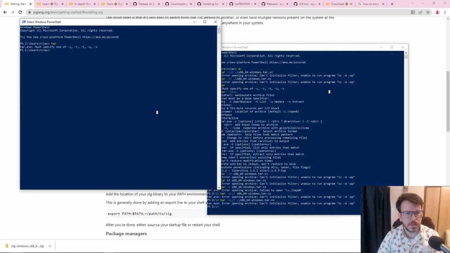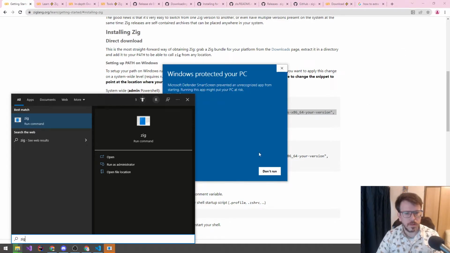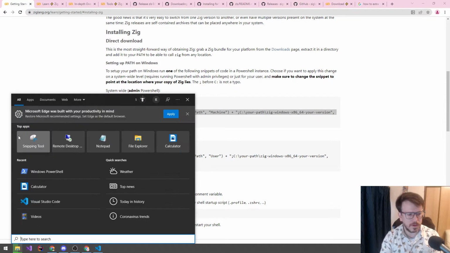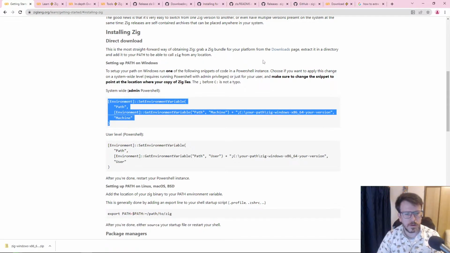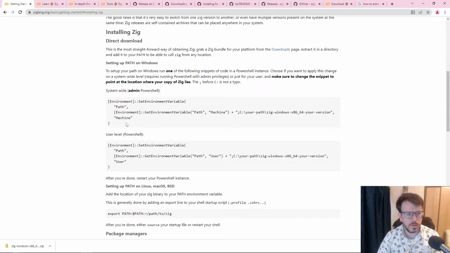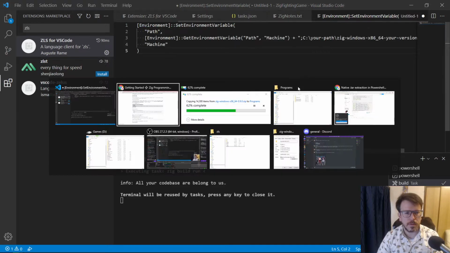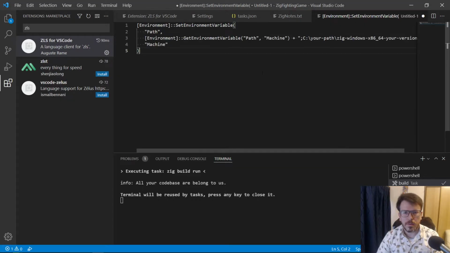Okay. Let's close all these. See if it works. Huh? Oh, I didn't want to do that. Sorry. PowerShell again. Zig version. So that didn't work. Awesome. Well, whatever. I'll just do this. What's going on here? Oh, that's still extracting. Okay. Anyway, let's do this.